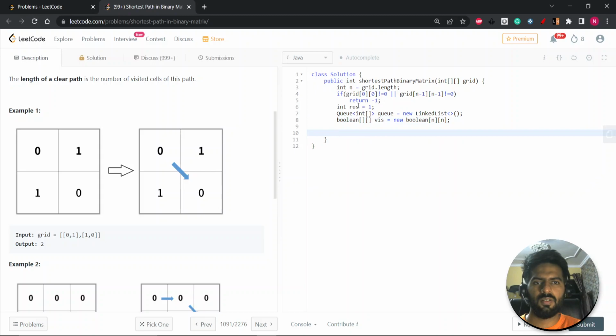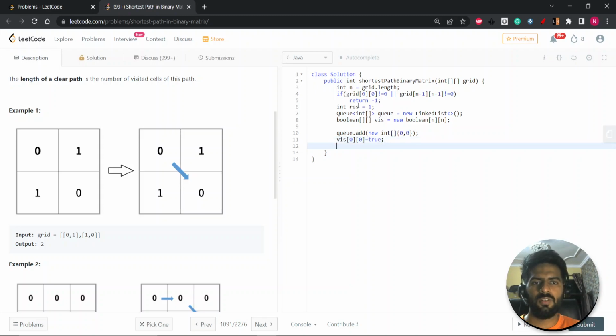Now the first step is to push everything first in your queue: new int, we'll push 0, 0, and mark visited of 0, 0 as true.